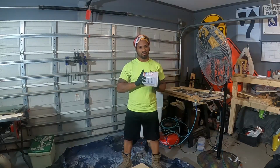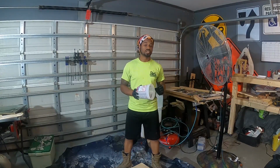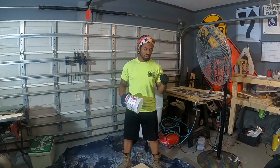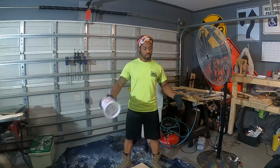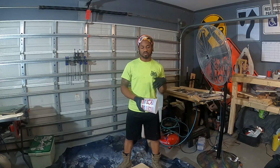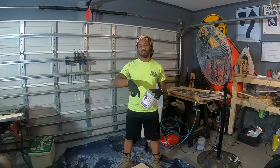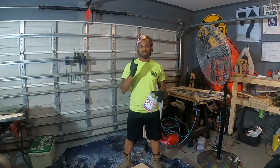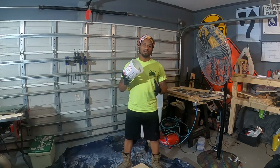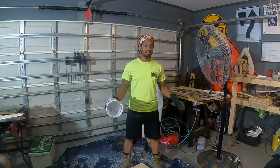If my math is correct, 3 ounces will cover 1 square foot. So 3 ounces of epoxy per 1 square foot. We have a 4x4 area we need to cover. So 4 times 4, 16. So that's your square feet. So we're going to multiply the 16 square feet that we need to cover by the 3 ounces of epoxy needed to cover 1 square foot, which would be 48. So we need 48 ounces of epoxy to cover 16 square feet.